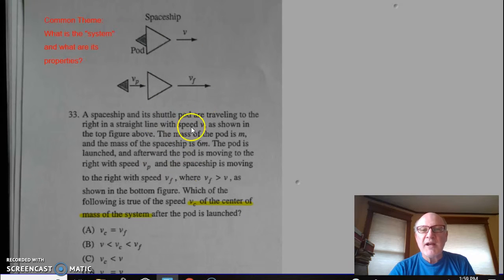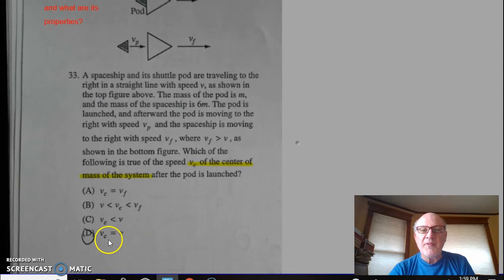So there are a lot of distractors in here about the mass of the pod and the mass of the spaceship and so forth. But it comes down to recognizing that the center of mass moves without any interruption unless there are outside forces acting on the system. But the system here is not subjected to any outside forces. These are pieces internal to the system, and they're having a reverse collision, if you will. But the center of mass is undisturbed, and the center of mass moves with a constant velocity. So it started out with a velocity v. The center of mass has a velocity v after the two pieces separate.